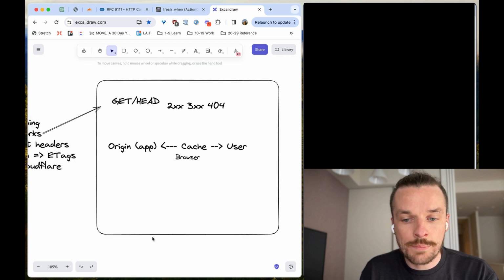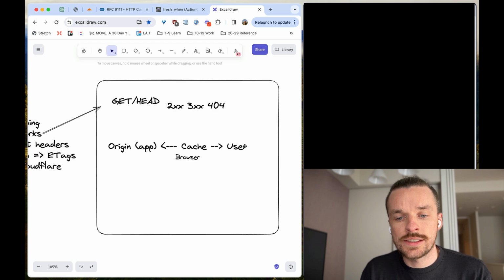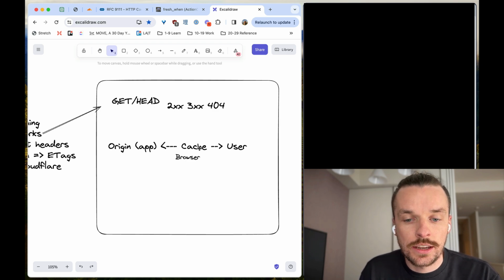And what happens is the user sends a request to your application, and let's say it's looking up a CSS file.